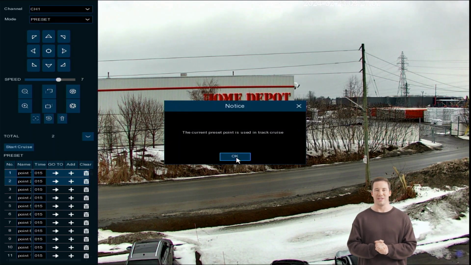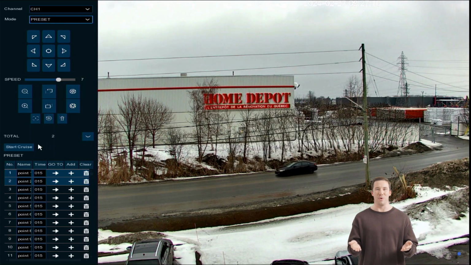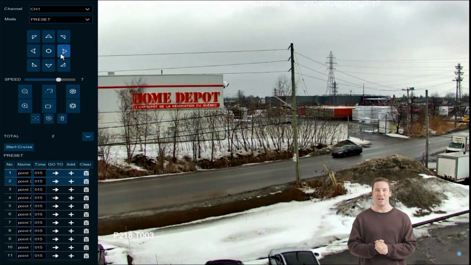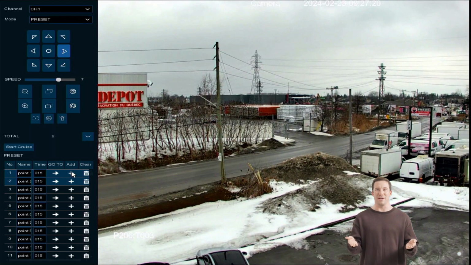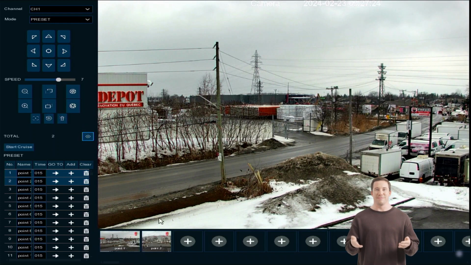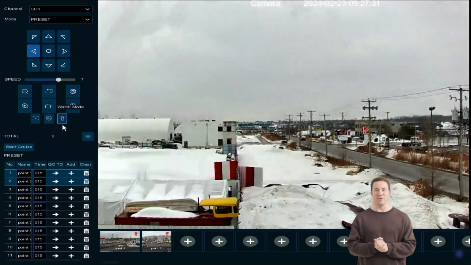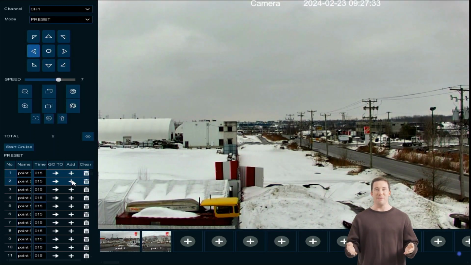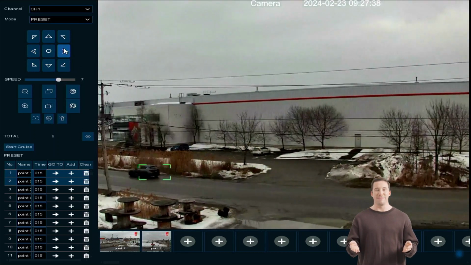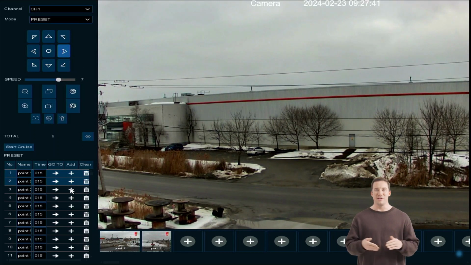Say, for example, we wanted to set this particular image to be preset 1. We navigate to the part of the screen we want, like I'm doing here. And then click on Add on number 1, which is preset 1. You can click on the thumbnail to view the different presets you're making. We'll move to this side. Click on this. And click on Add for number 2. This will be the second preset. Now move again. Go to preset 3. Click on Add. This will be the third preset.